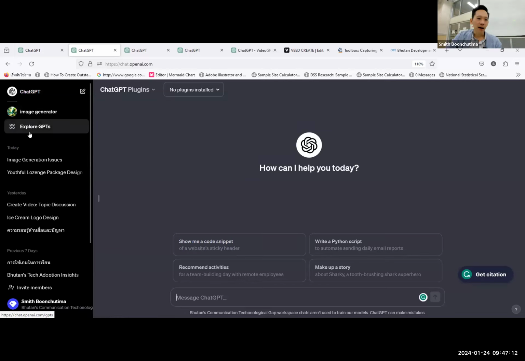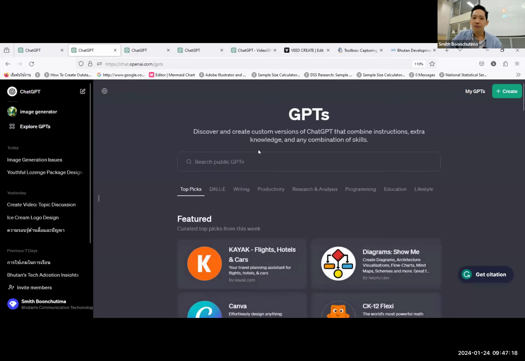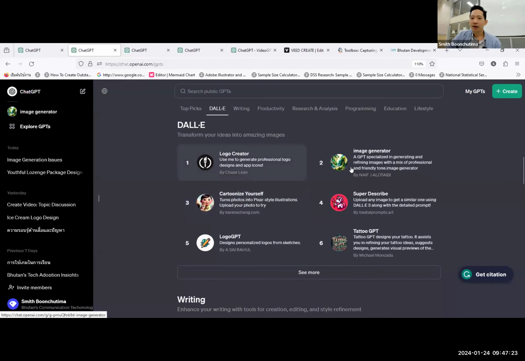I explore ChatGPT, and then I look for DALL-E, this DALL-E tab. With the DALL-E tab, you can create quite a lot of things: a logo creator, you can create logos, cartoons, and so on, but I use this one, the image generator.